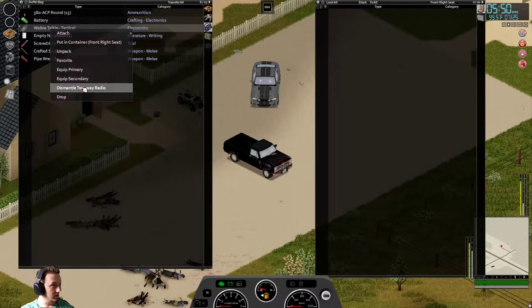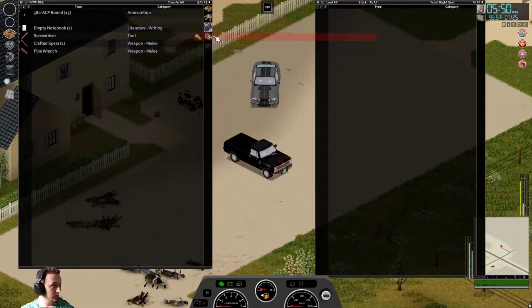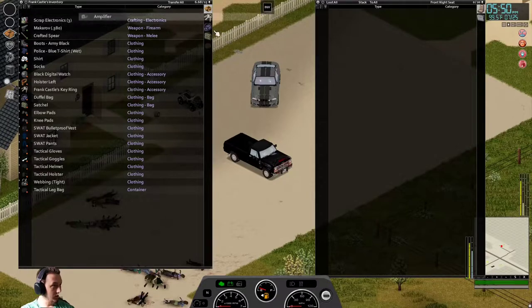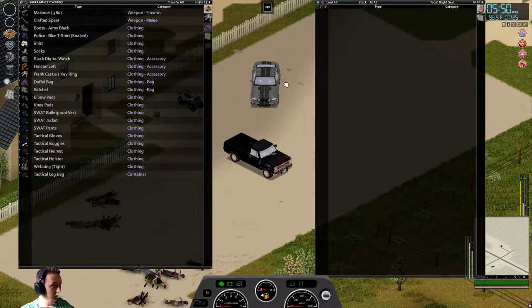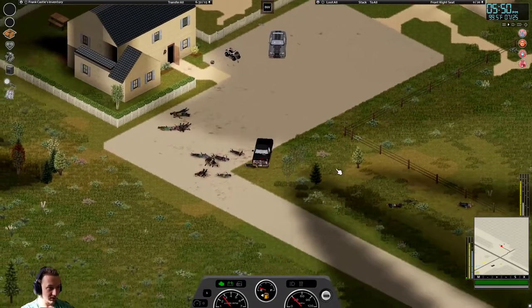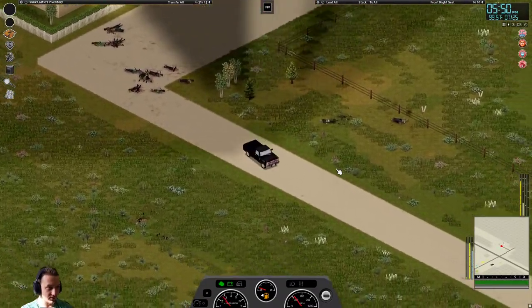I don't really need this walkie-talkie. These batteries can go in there. All kinds of random stuff right here, just go in the bag. Alright, we'll head back to the town. We need to get some more gas, too. We're gonna have to grab those gas cans.